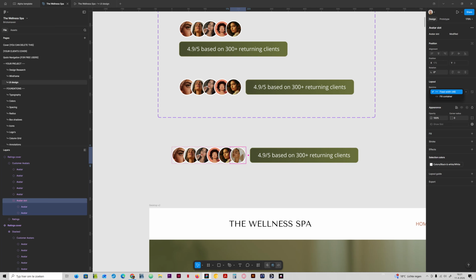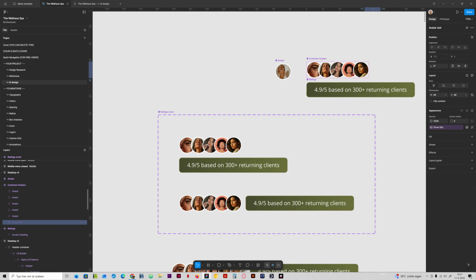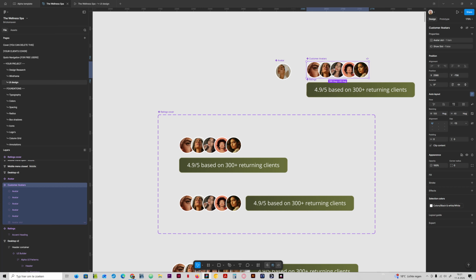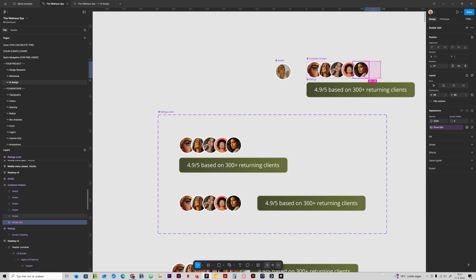Okay, so I need to edit the slot. Where is it? It's set to fixed. No, it should not be fixed. Let me show it again. Let me edit this. Yeah, I think it's good now.